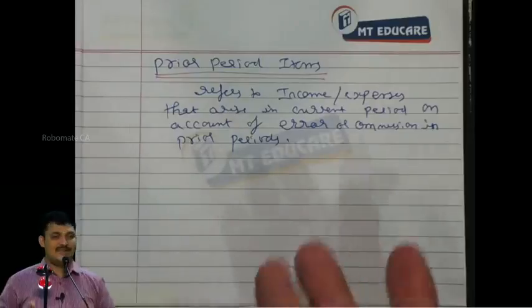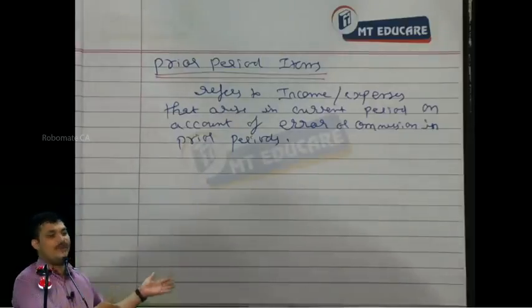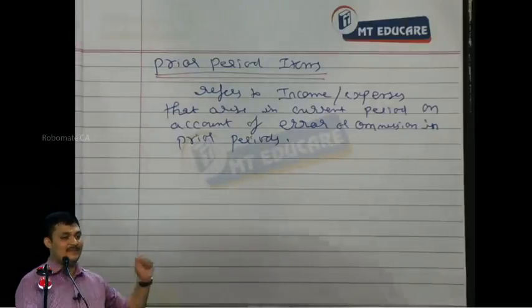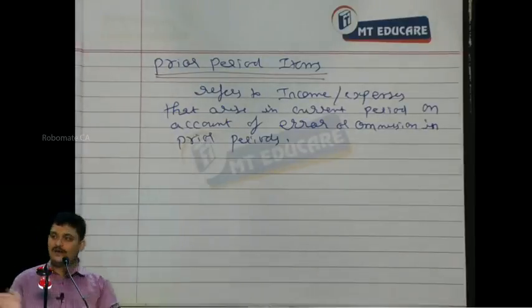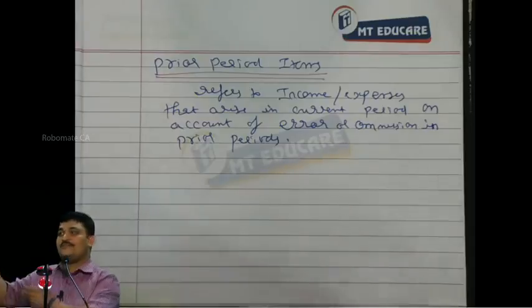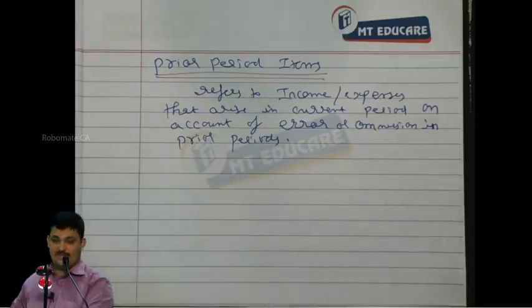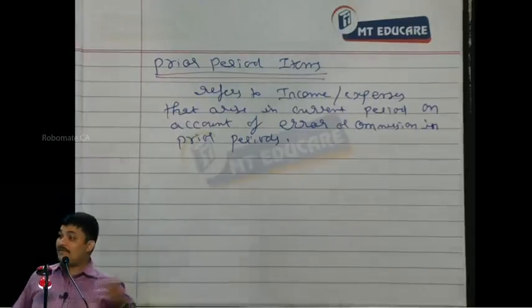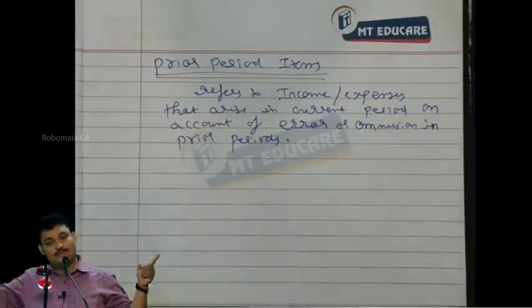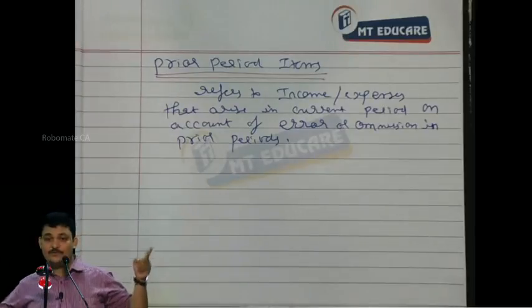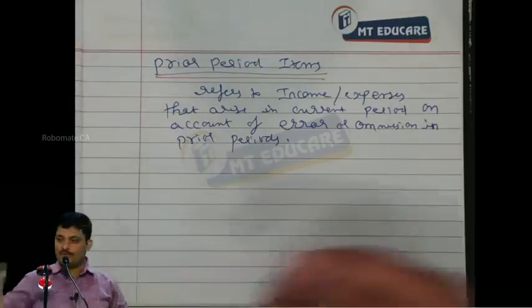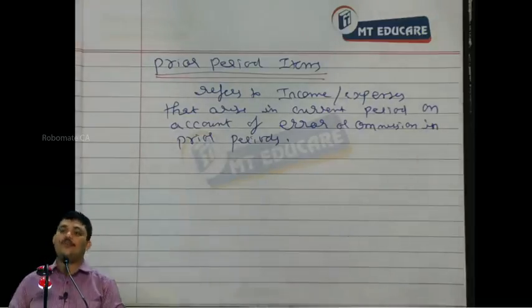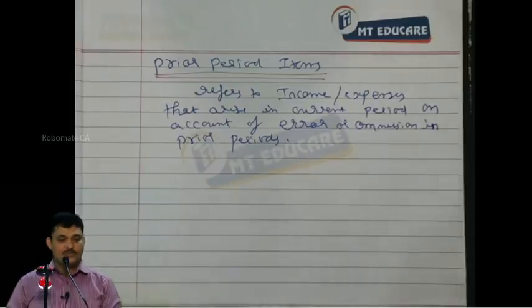Why should you book the loss in the current year, sir? Because the previous year is over. I can't now change the previous year P&L. That is not at all allowed. Once the accounts are adopted, even if you discover some income or expense in the next year, after the approval of accounts, relating to the previous year, I can't change the previous year. I have to book that in the current year. It has to be disclosed. Understood? So under what head it has to be disclosed is the discussion.